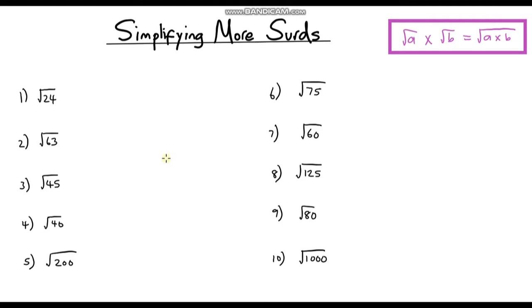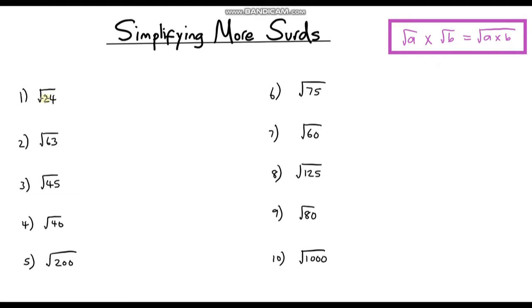So if you haven't already done so, I encourage you to watch the previous video on this topic where I introduced you to the process of how we simplify surds. So in this video, we're just going to get a bit more practice with this skill. I've got 10 questions here that I'm going to go through, but before I go through them with you, I encourage you to pause the video and give them a go yourself first. Now up here I've just put down the rule that we use to help us with simplifying surds. So without further ado, let's get cracking.